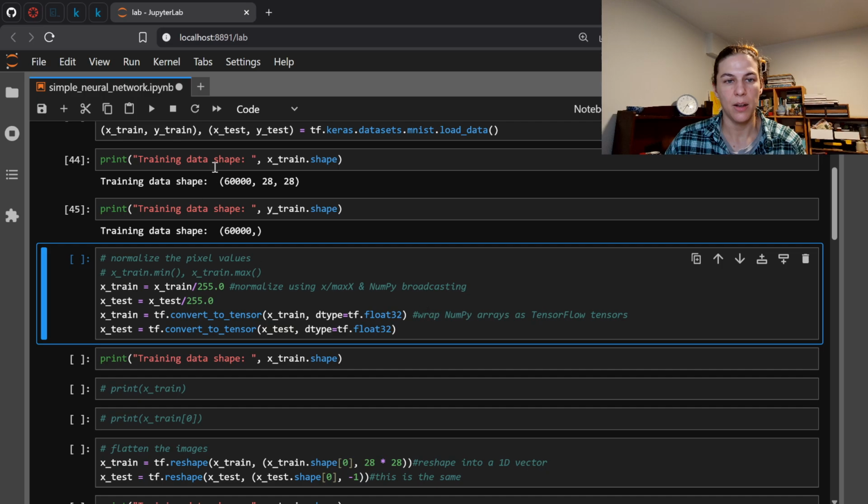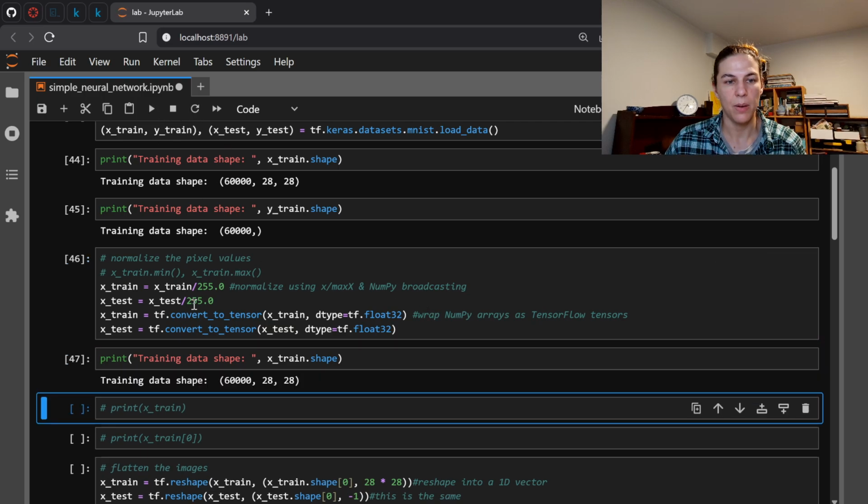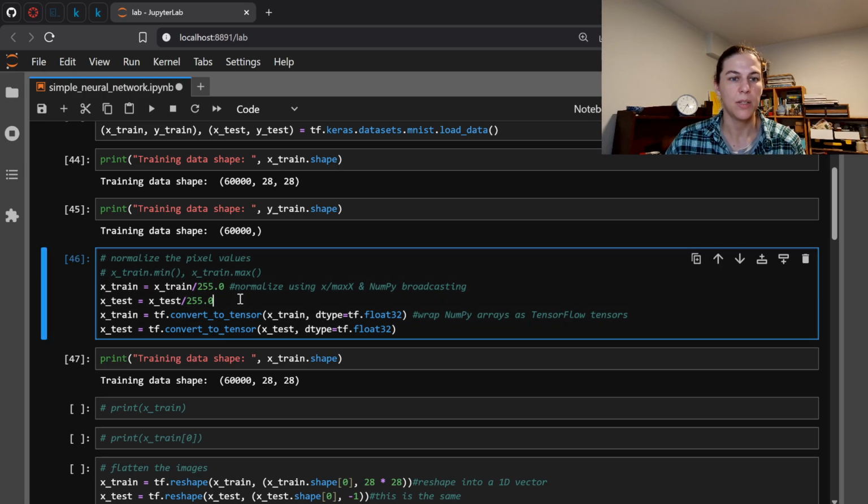And then for our next step, we need to handle the grayscale. So we normalize. Since the grayscale is 0 to 255, we have to take each pixel and get it between 0 and 1, because we don't need to know the exact color of gray, we just need to know how gray it is. And it'll put a lot less of a tweak on data as we go forward. And then I need to convert these sets into tensors.